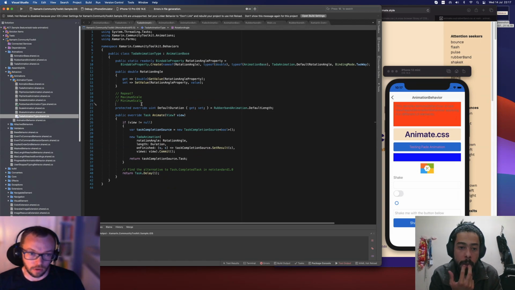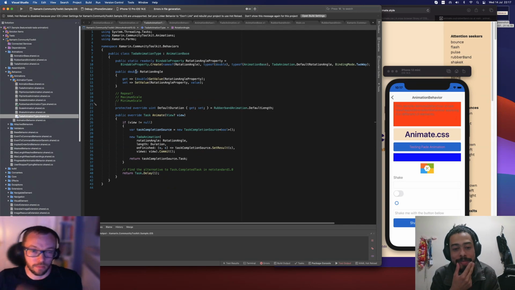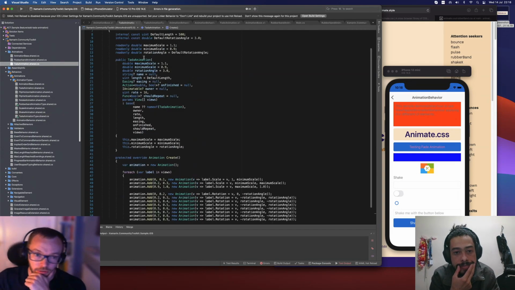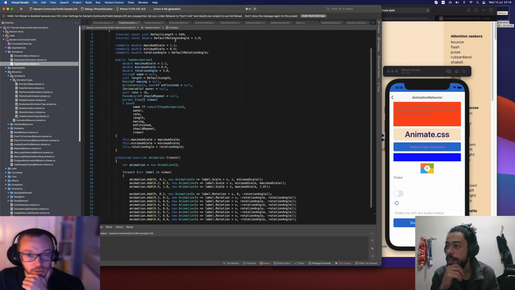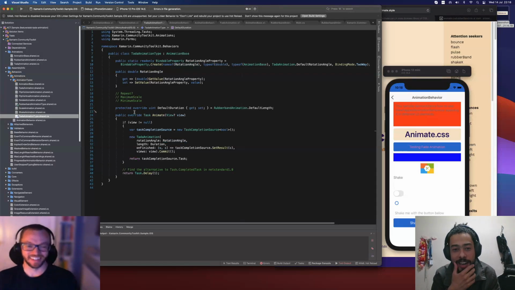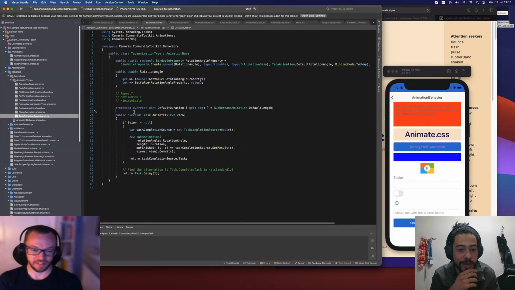Yeah, I was hoping there would be a way to possibly merge these two things together, but I don't think there's a way to do that and avoid defining a rotation angle here and defining it here as well. Off the top of my head, I have no idea. If someone in the chat has some idea, please share it with us and we will validate that idea. Any help is welcome.